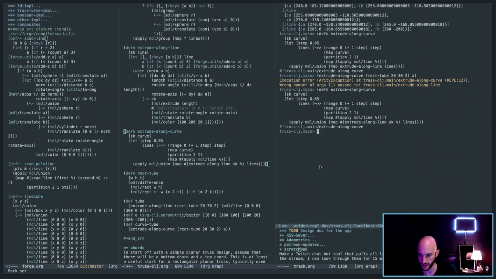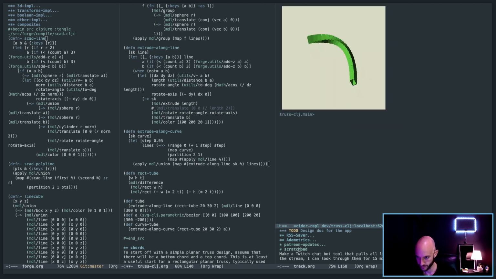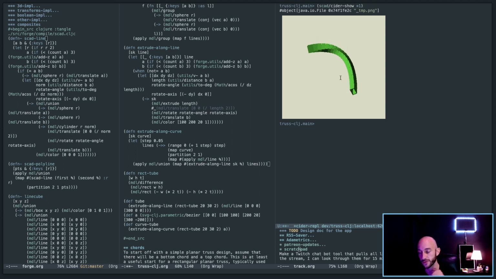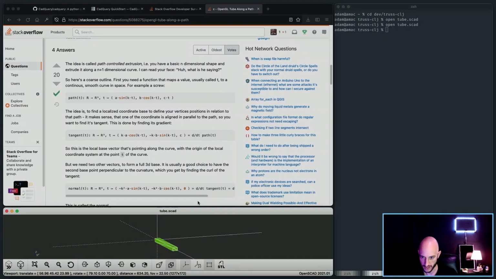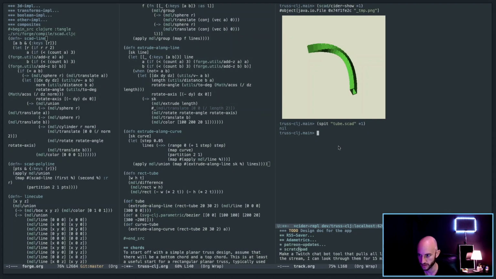That should work now. So, it's wrong, but it's cool. Alright, let's spit tube.scad that result. Have a look at it. I'm wrong.